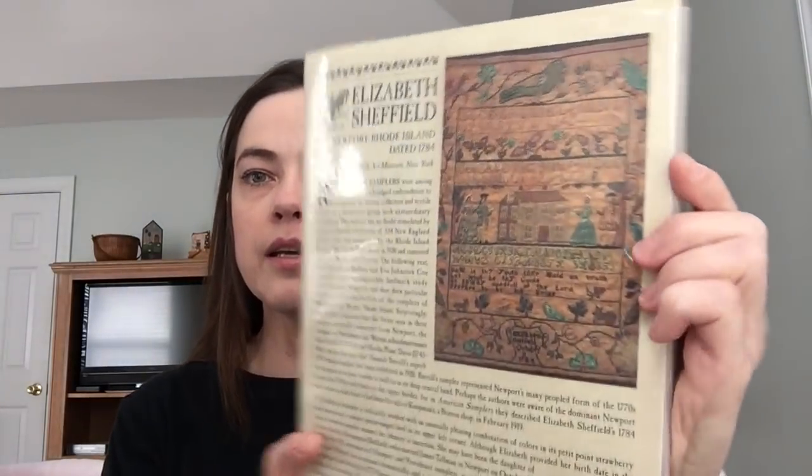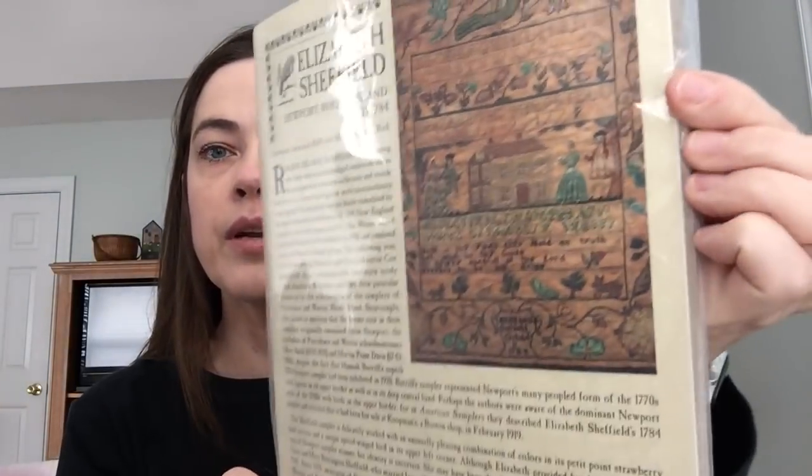And because Faye also stitched Shakespeare's Peddler Ragamuffin #2, I ordered it on New Year's Eve from the Country Sampler. So I was searching online for it. They had them. I saw another shop, I can't remember, I think it was like an Italian shop had them, but I went ahead and got it from the Country Sampler. And then I've had Elizabeth Sheffield kitted for a while now. That's one I'm thinking of starting.